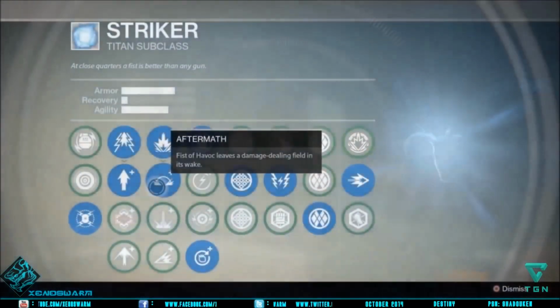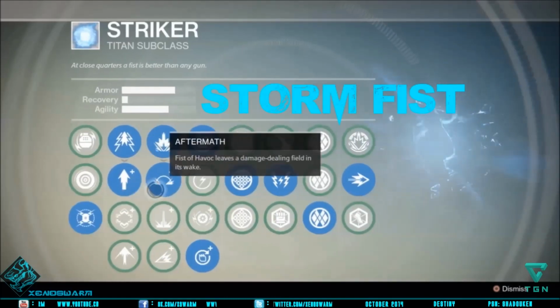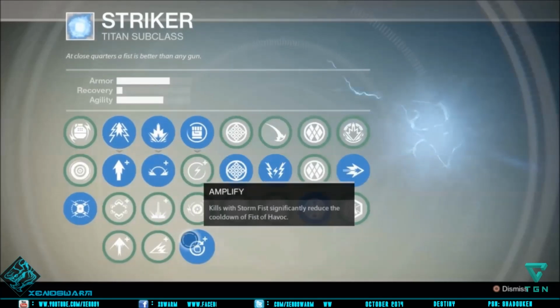If you do not have the exotic helm, then I suggest you take Catapult and Aftermath. For your Storm Fist, I suggest taking Amplify, as reducing the cooldown on Fist of Havoc is something you will be grateful for every time you see the big yellow supercharged message appear on your screen, allowing you to continue raining hell down from the sky.